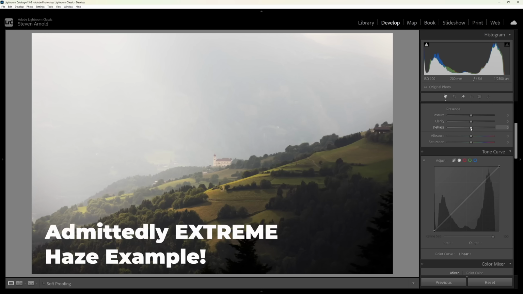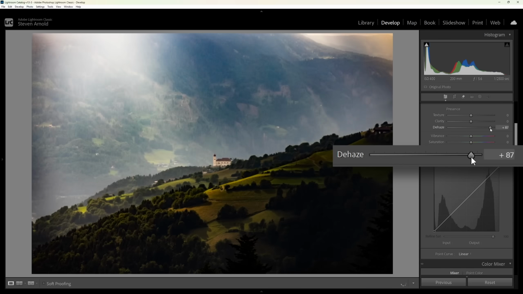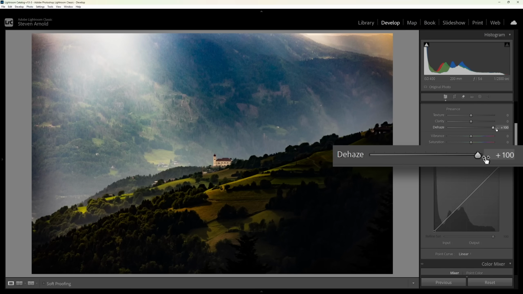And the thing about haze is that even Adobe kind of make it out to be a bad thing, because they literally put a slider in Lightroom to remove it. It's called dehaze, or in other words, increase saturation and contrast to nuclear levels. Now there might be situations where you want to do that, but for most landscapes, why remove something that makes an image more three-dimensional? I don't know.